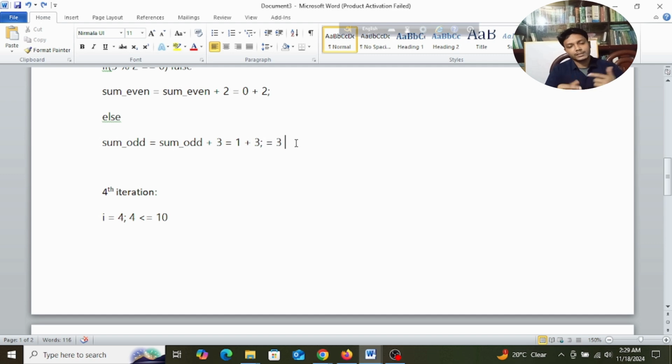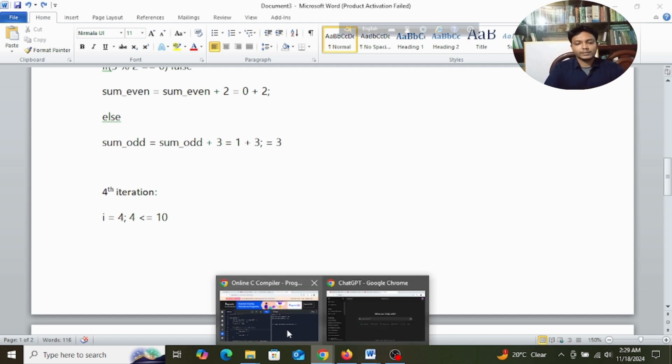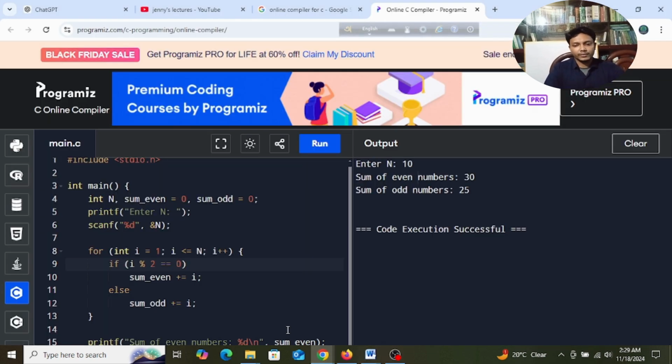So this is how it works, guys. For odd numbers, this adds with odds, and for even numbers, this adds with evens, right? So this is how this works, guys. Okay, so I hope you understand, and just practice these things. If the logic confuses you, you just need to practice again and again, right? So we will do this tomorrow as well, maybe some other day, but we need to keep practicing these things, guys. Okay.